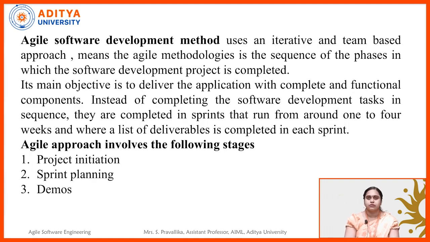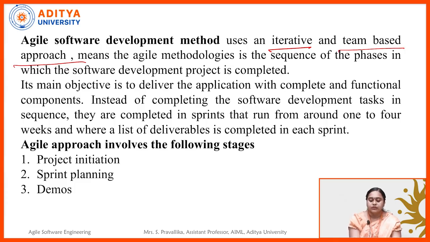So what does this agile software model deal with? It uses an iterative and team-based approach. This is what we have discussed in the initial diagram. So what does this team-based approach indicate? The team-based approach goes with teamwork. In the last class we discussed self-organized teams, where a project team is completely involved in the project and has the complete right to take decisions regarding what is good for the project and what is not. They are the ones taking the leading decisions for the complete project. In Agile, we work with self-organized teams as well.